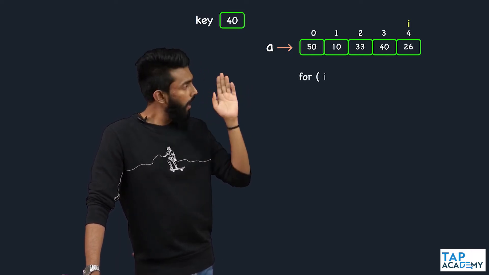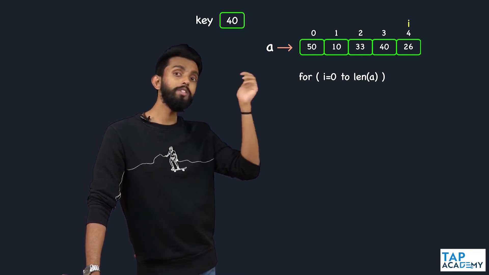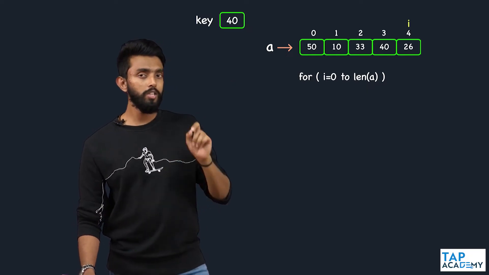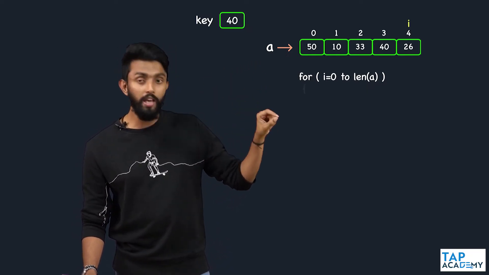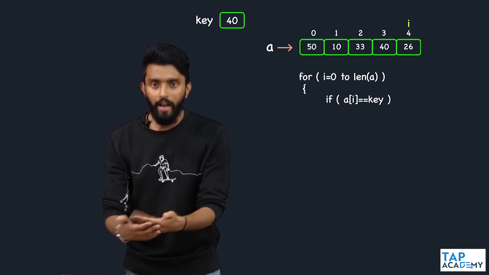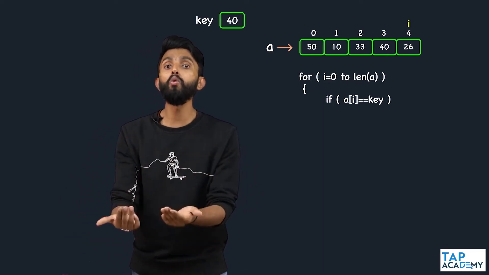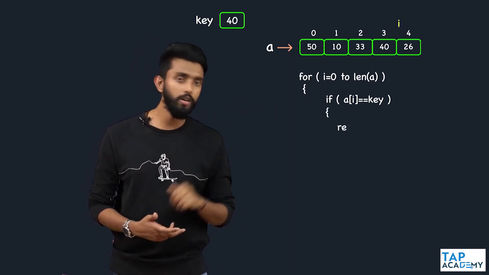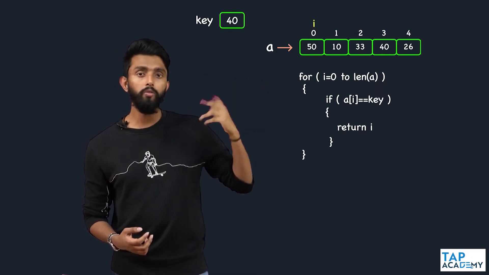How can I write that as code? For i starting from zero to the length of the array — length of the array means I'm going to the end. Inside that, I will check if the element present at the i-th index, so A of i, is equal to key. If it is equal to key, I have found my element and I have to return the position or index at which the element is present. The index is in i, so I'll just return i. This is the code of what we are trying to do.